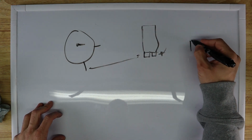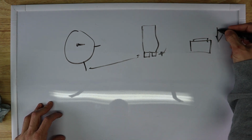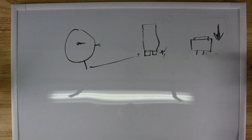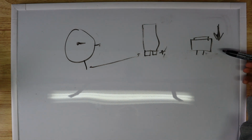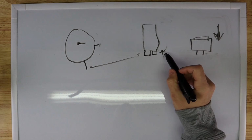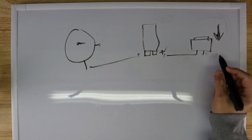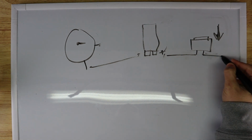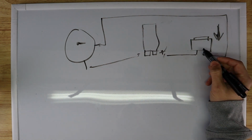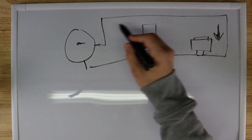So we have our button, let's draw it from the side since this thing will press down. And so when this button presses down, we have our two contacts that come out of that button. And what we'll do is we'll run the positive side of the battery into one side of the button. And then we will run the other side of the button out to the motor. And when this button presses down, it connects these two together and fills this gap. And that's what allows electricity to flow through.